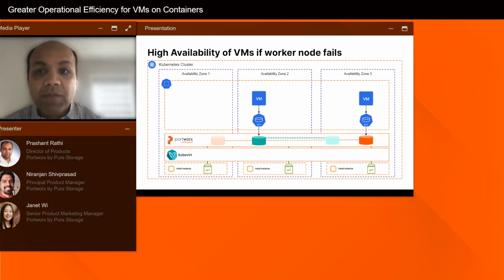If the availability zone is not available, then the VM needs to be moved to another zone, and the functionality should not be hurt at all. So Portworx supports that, like it would do for any Kubernetes application when the pod gets rescheduled on another node, or when there is a rack failure, or even in some cases a whole availability zone failure. It will do that for pods.